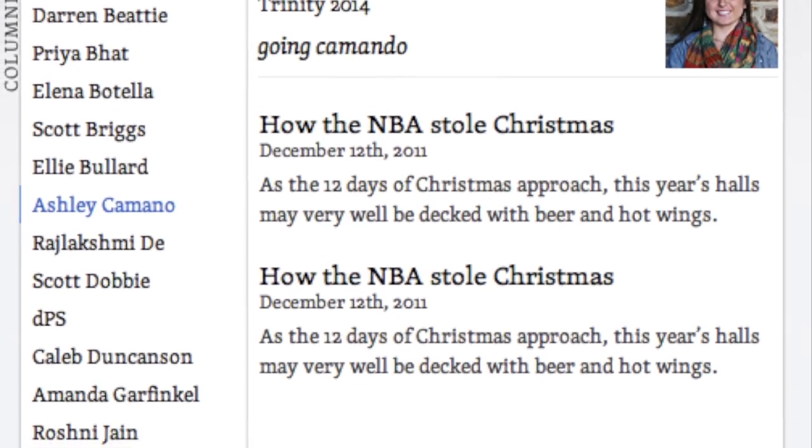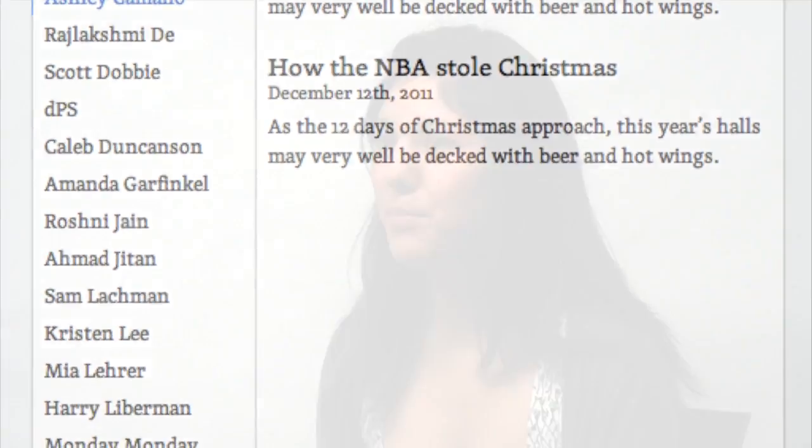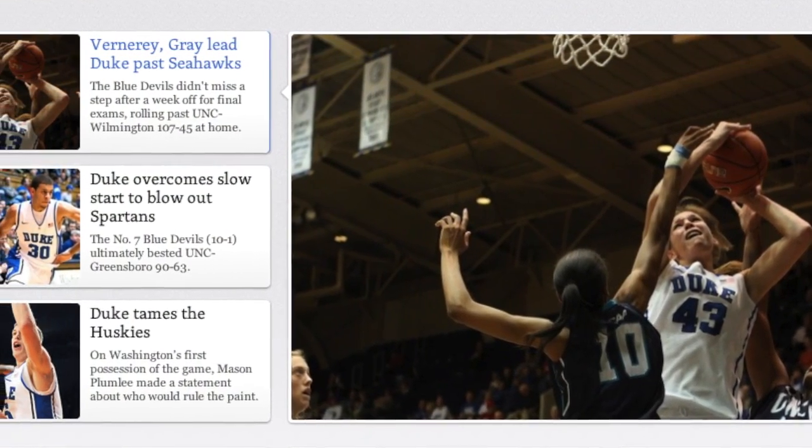The opinion section is one of the most well-read sections of the Chronicle, so when we were designing this new site, we had this in mind. We added an opinion box at the bottom of the opinion page that makes it easier to find the articles that your favorite columnists have written. And while our sports page has room for a large photo, our sports photos are some of the best that we have, so we wanted to feature that constantly on that page.